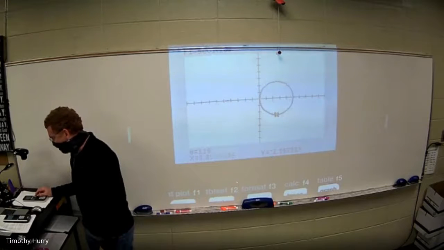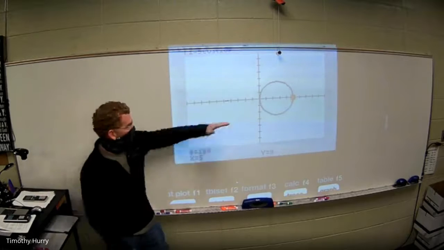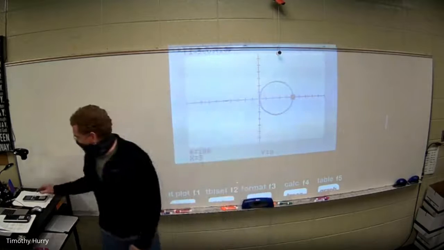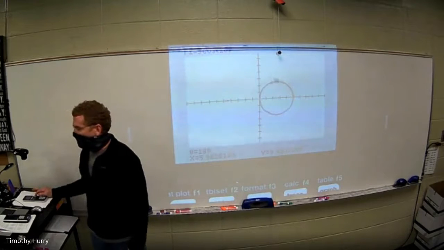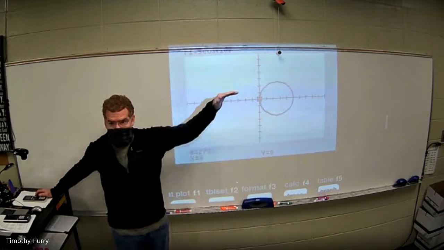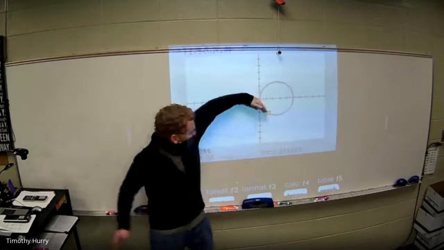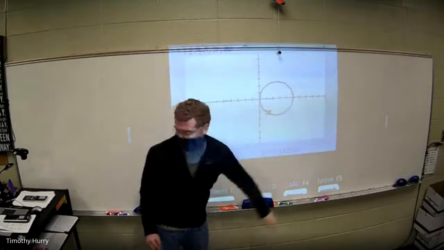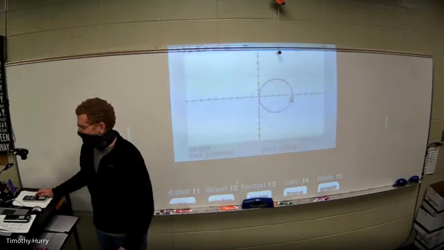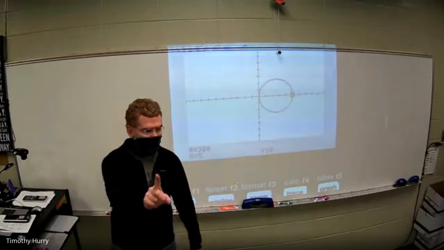So you can see all negative r values, but then when I hit 180, it's rolling through all of these degrees, and you're still going to see negative values until it hits 270. And then at 270, you're going to see it come back up, think about the unit circle, and start having positive r values. Are y'all with me on this? So that's the graph of this with 1 theta.